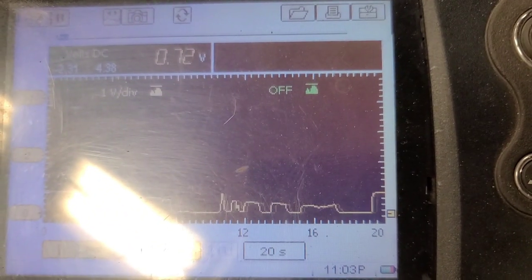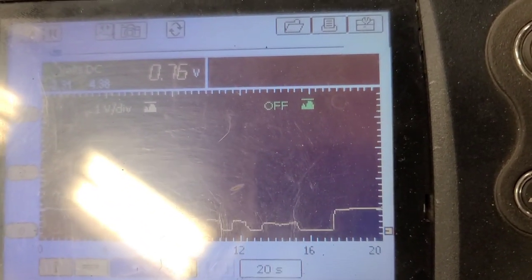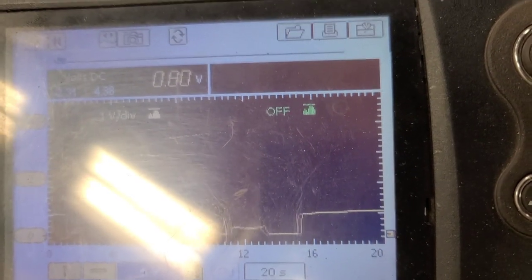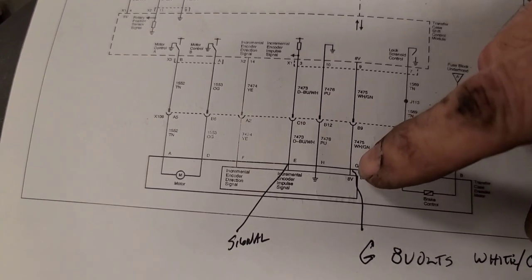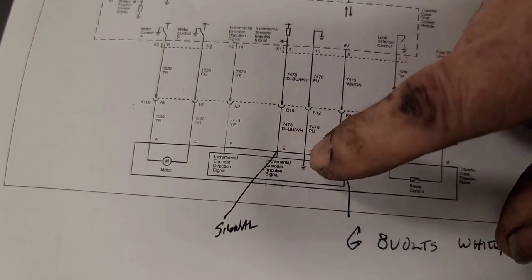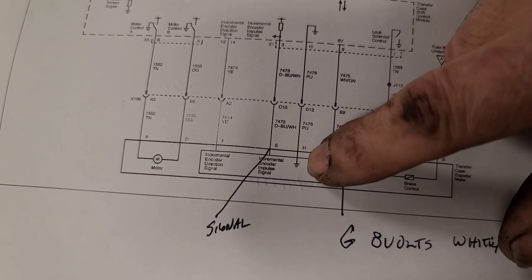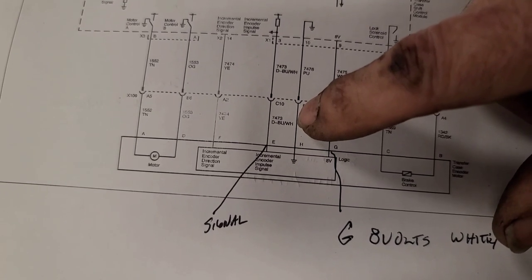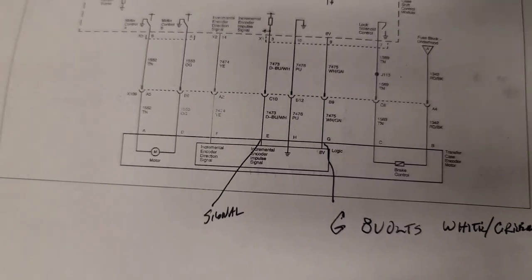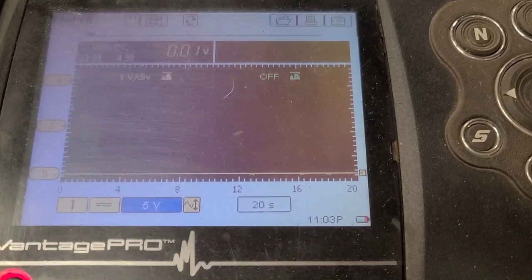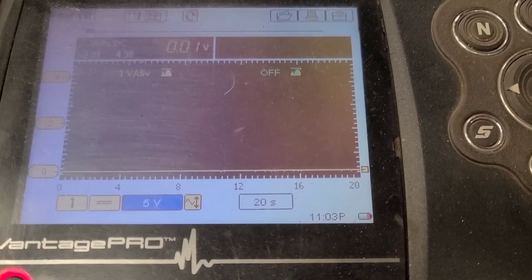And I know I don't have a problem with my ground. So either that wire is shorted to ground or that sensor is pulling it low. But then how do I get more than the source voltage out of the sensor unless I have a bad ground on this wire, which is B12? That should be zero. That's a purple wire. Let's have a look at that. So I'm on B12, a purple wire, and it's 0.01 volts, which it should be because that's a ground.